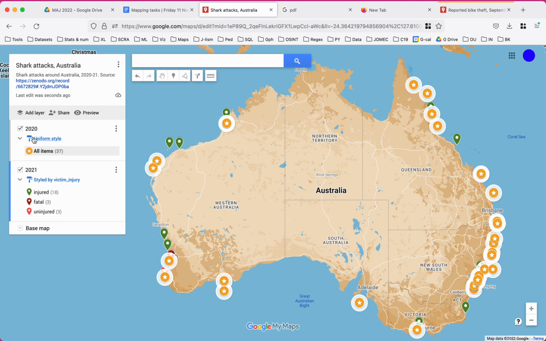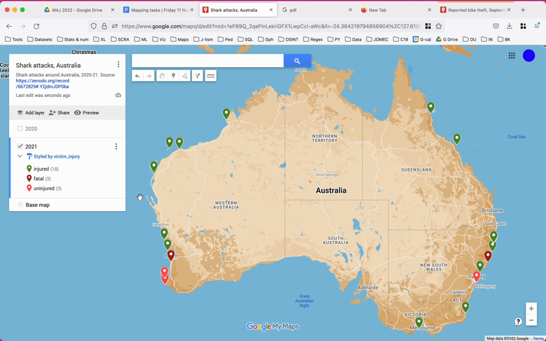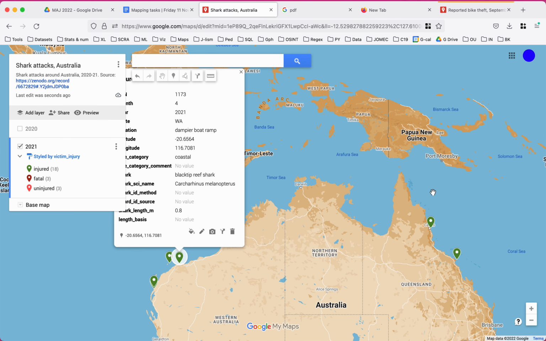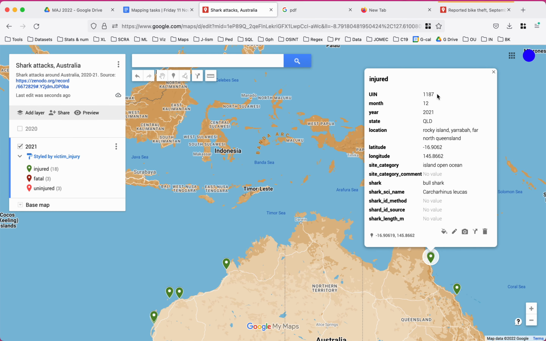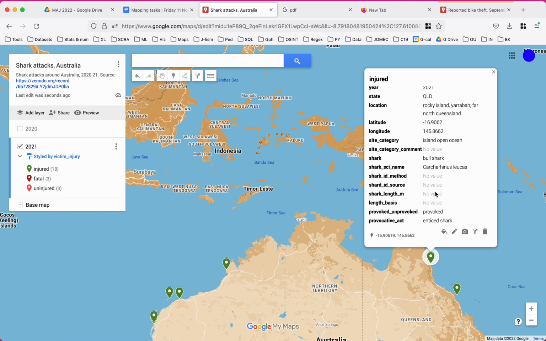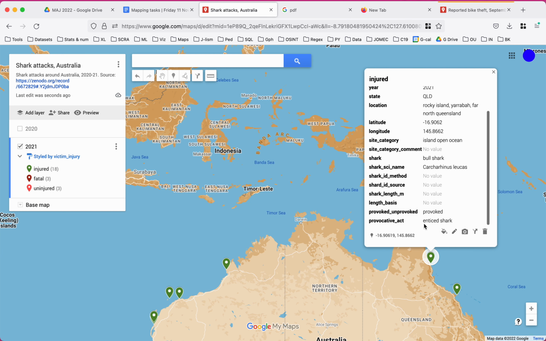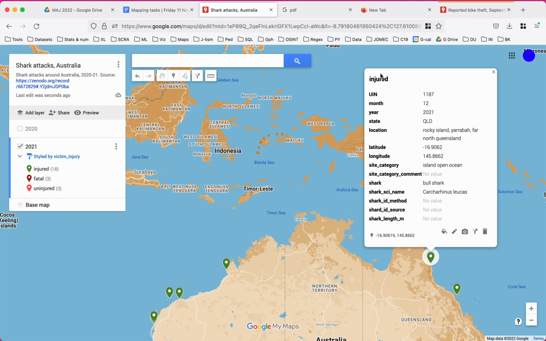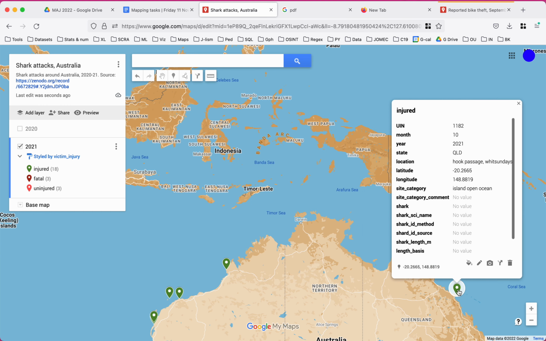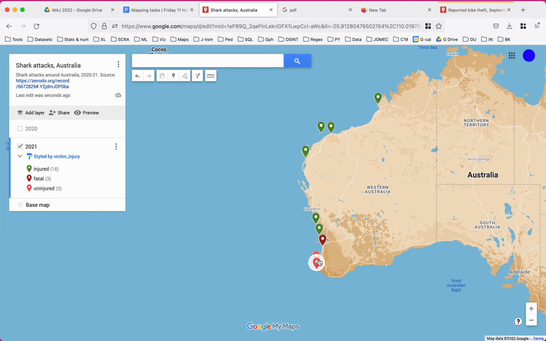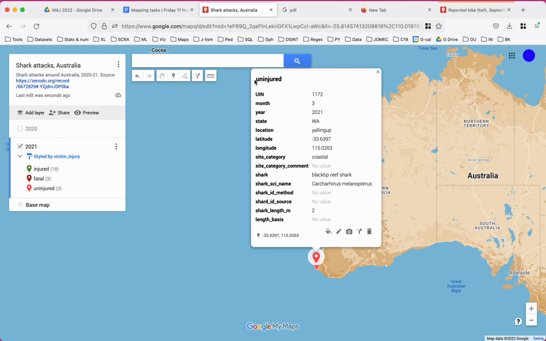So now let's just click off 2020 altogether for a moment. So we've got these green ones, and we can see on the green ones injured. That's where it is. Okay, that's the column that we're coloring by. So it's now become the name of this point. So if the column gives injured for this incident, it's going to be colored green, which is probably not a good color if you've been injured. And then you'll see if the column supplies uninjured.